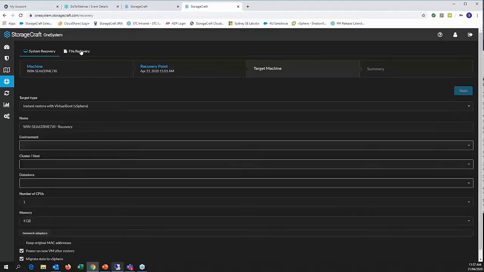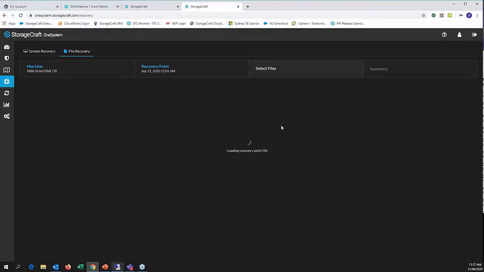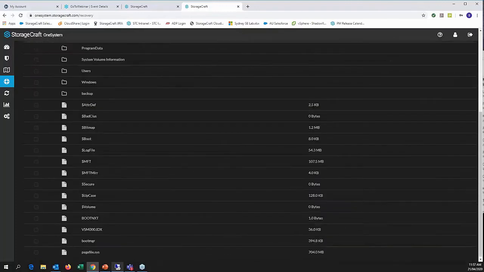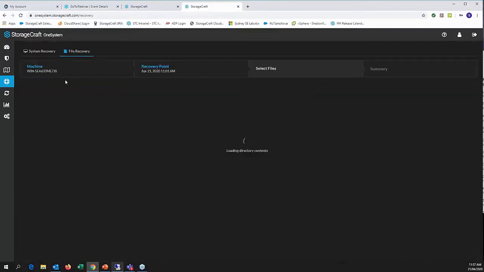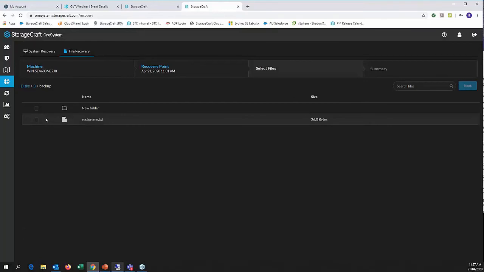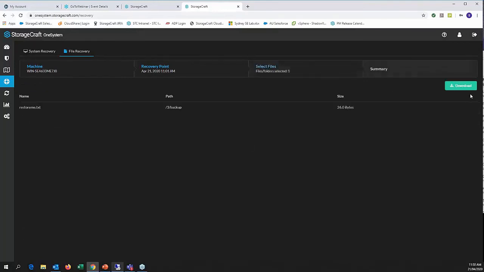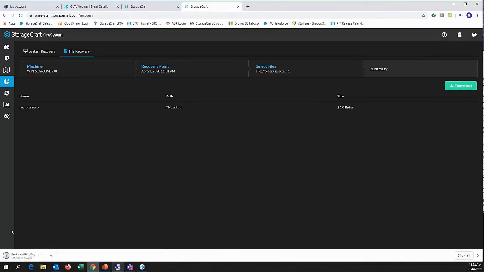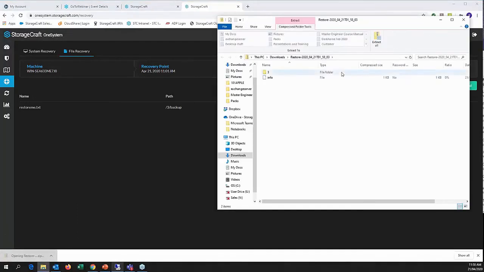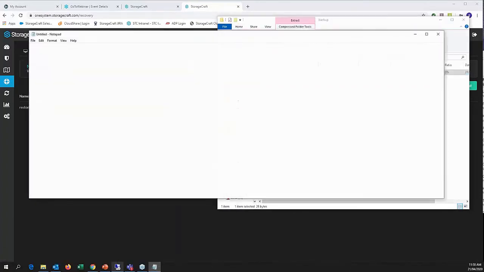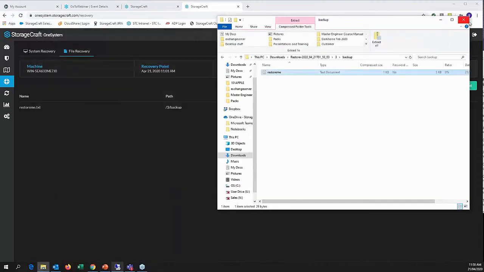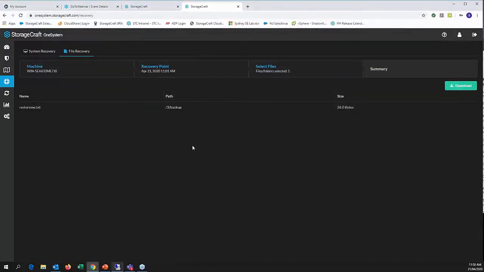If I want to do an individual file recovery, I literally click on file recovery. What that's going to do is mount up that recovery point, and then we're going to be able to walk the environment. So here we can see, here's the drive. If I go on, here's the file backup. Then I've got a file here called restore text. I select that file, I hit next. It's then going to create me a download. So what you'll see is there is the drive, the folder, and there is the file. So, really simplistic. If you wanted to restore a whole directory, we could literally select the directory, and it's going to zip the whole thing up and do it.